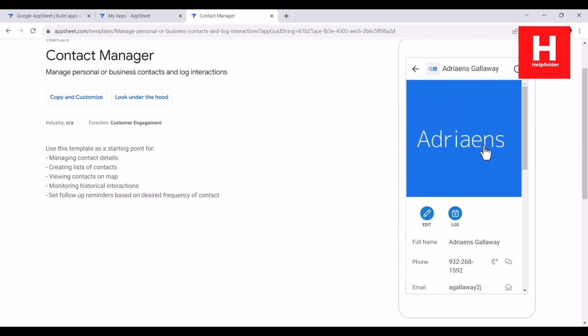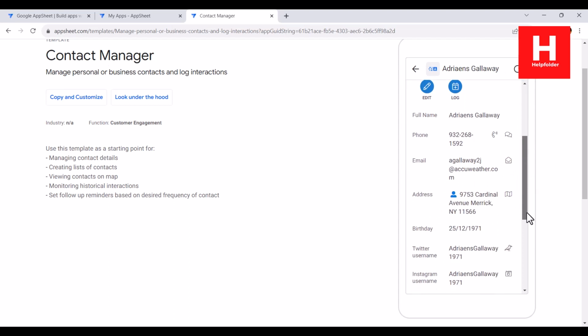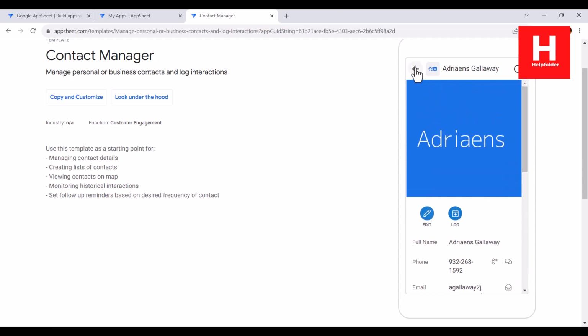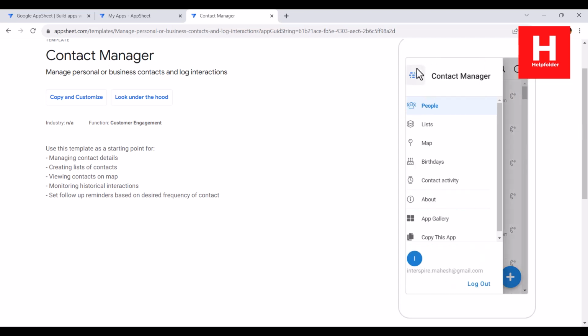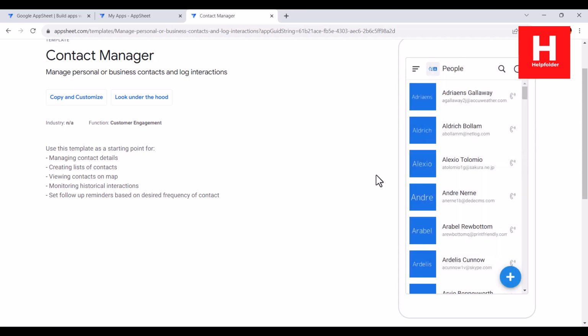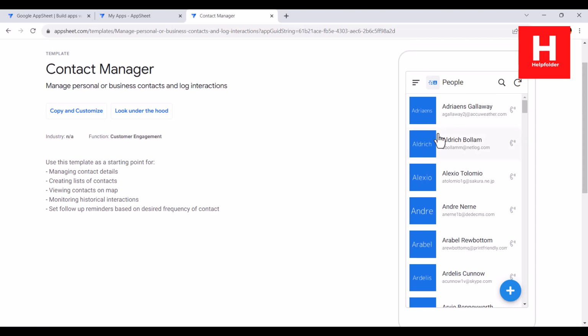And if you click on it, it will show the details of that user here, right? And then if you click here, you will also find some options like list, map, then birthdays, contact activity, then about, gallery, and so on, right? Currently it uses your Gmail ID to log into this type of app.